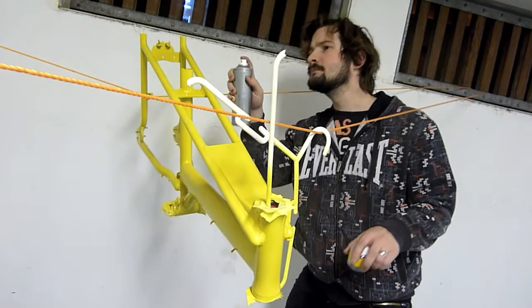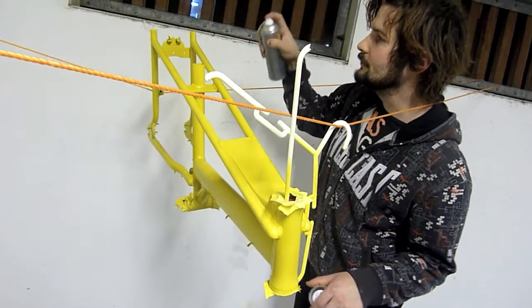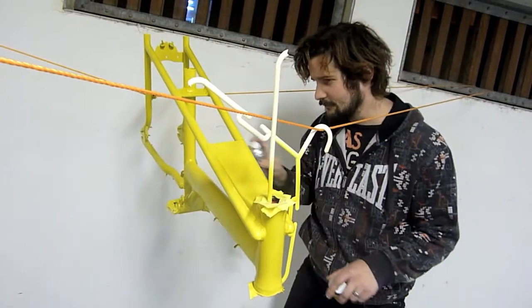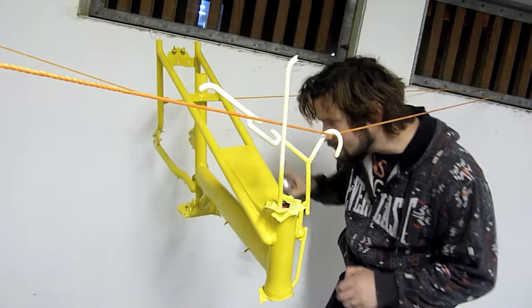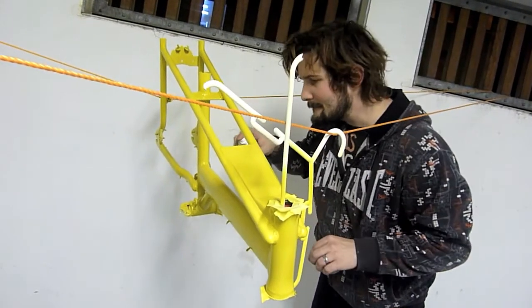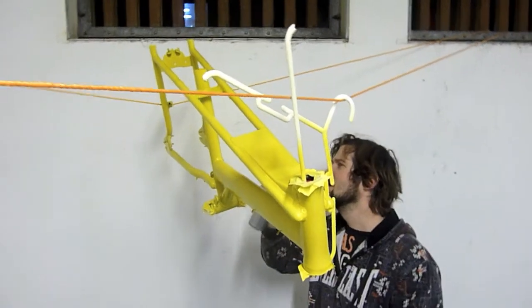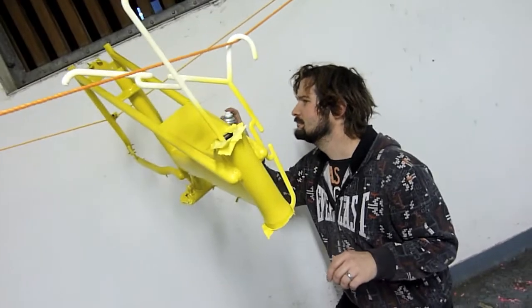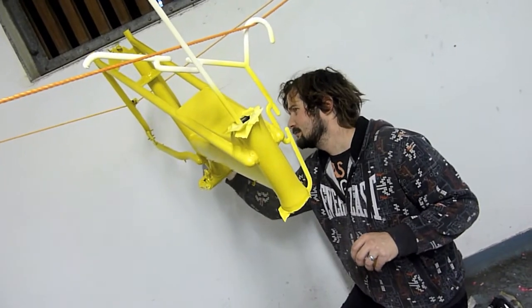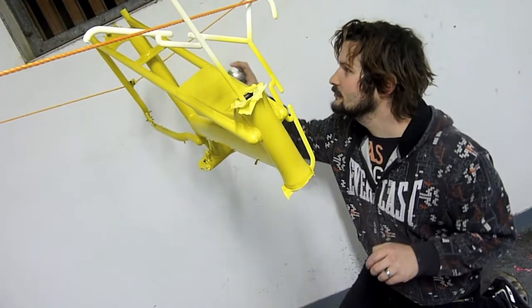So I'm just coming to the, I'm part way through the second coat of the primary yellow, and as you can see it's starting to look bloody fantastic. I had a little bit of a fundamental error. I told you about this setup being quite precarious and not really ideal for the situation.